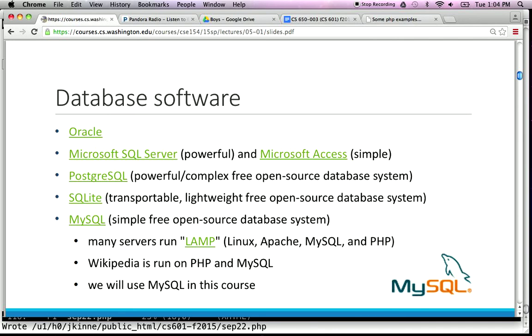SQL, structured query language, is just a language to basically store things into tables. It's like you have an Excel spreadsheet, but you have commands to put stuff into new rows. MySQL is the default one on websites.